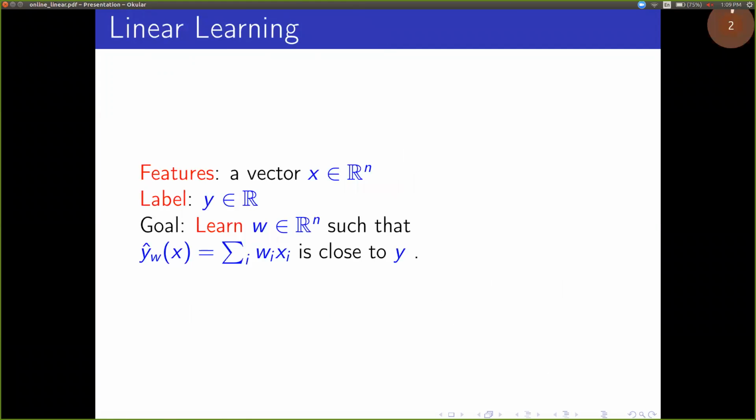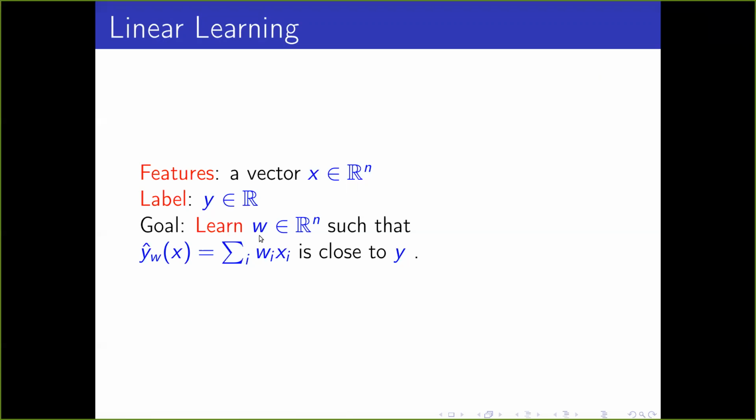Okay, so I'm going to just focus today on linear learning because I think that's a building block for doing more complex things. When I say linear learning, I mean not precisely linear, I mean kind of linked linear. So you have some features, that's the vector x. You have a label, and when you're doing regression, you're just trying to predict that label as a scalar value.